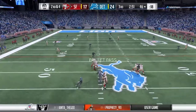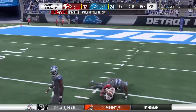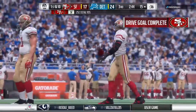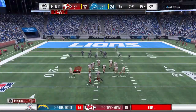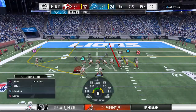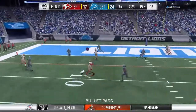He'll look to throw. Looking deep for Hilton. He's got it at the 15. That goes for a gain of 31. And at this stage, down in the second half, looks like they just wanted to find a way to get it in the hands of their playmaker, and they did. I think you're exactly right. I don't think the coordinator's looking at his play sheet and trying to figure out which play will work well. He's trying to figure out how to get the ball to the playmaker that you just described.